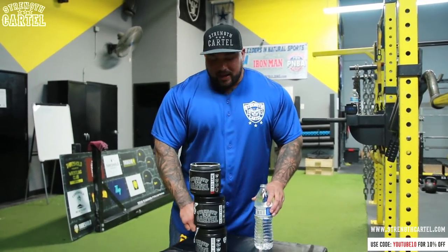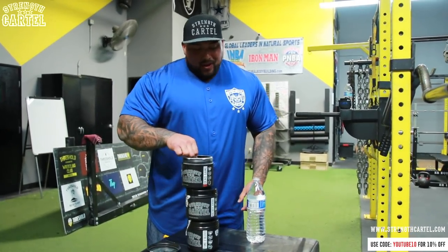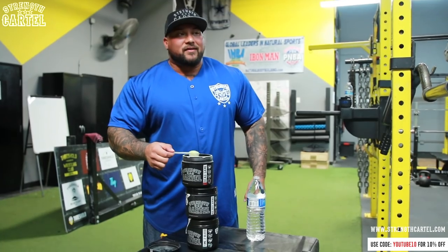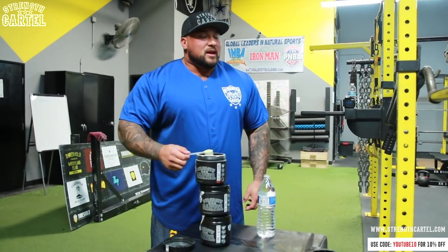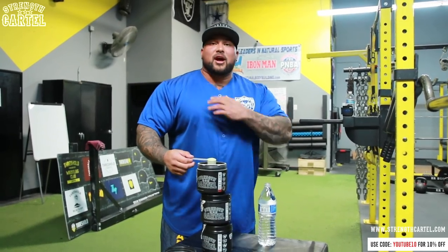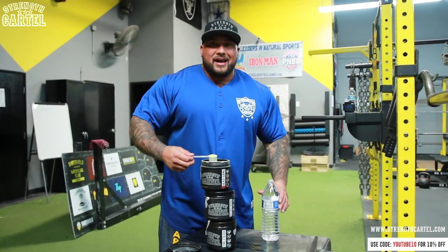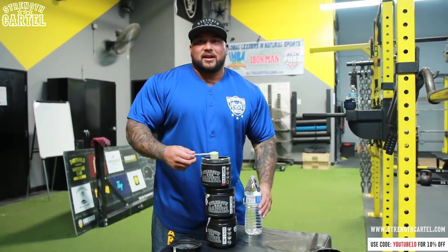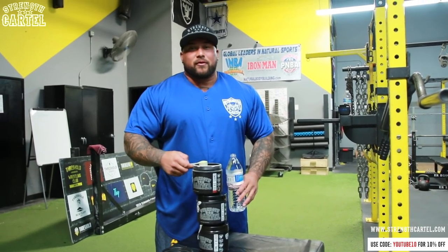We got inclines today. Definitely one of my favorite days. Upper body, of course, you guys know I love that. But I love incline, man. It's a good movement, it's fun. It's a lot of power. It helps build that upper chest, gives you that size. So definitely make sure you guys are hitting incline at least once a week, man. It's a great movement for power.